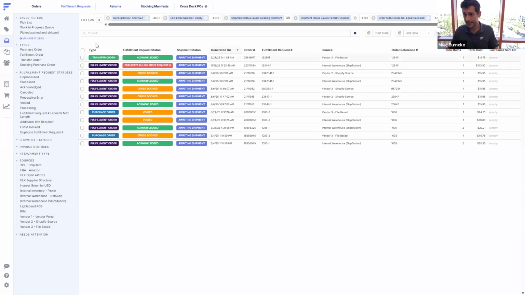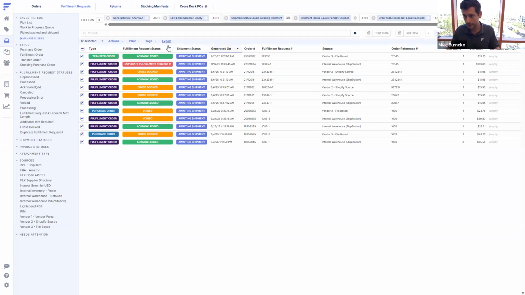You can look at some of the order details. You can export this information if you wanted to. You could just review the statuses, whatever you need. But the really cool part of this feature is, all right, cool. It's great to know that these orders are late, but I like to call this my let me go bug the vendor or bug the warehouse feature, where I can go ahead and email them and say, hey, what's going on with these shipments? I have all the details right here.